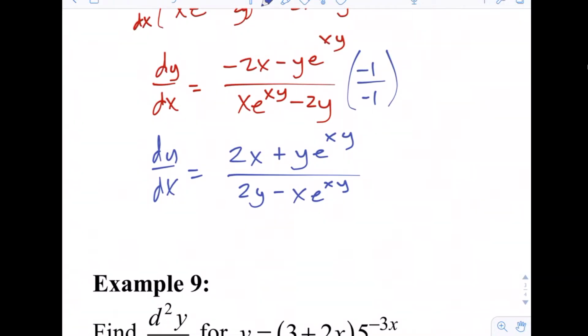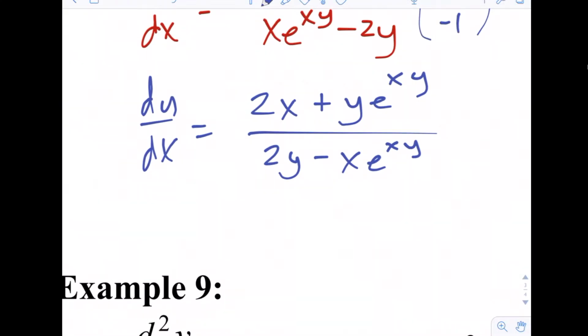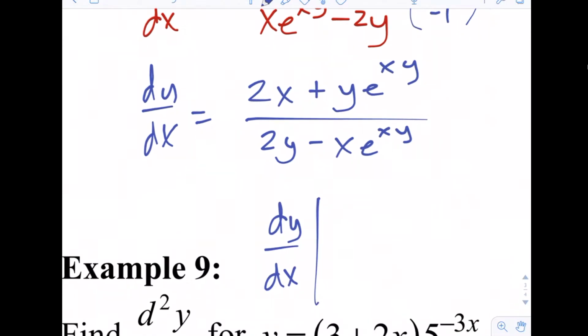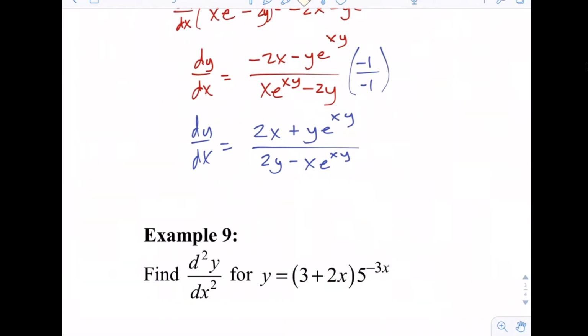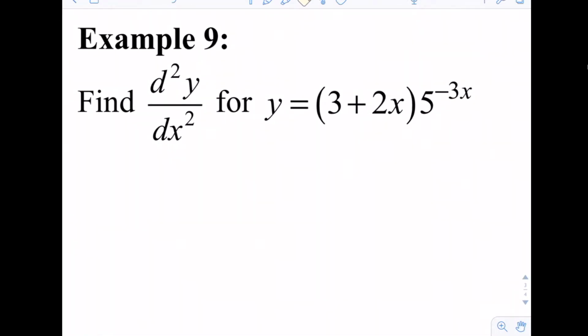Oh, like if I'd given you an ordered pair to plug in, I would have to give you the ordered pair because there's both an X and a Y. You would just show it like this. Now, I have no idea if this point 1, 0 is actually a point on the graph. It could be just out in space, but that's how you would write it, and then you would carefully plug in a 1 for X and a 0 for Y. But I didn't do that here. Okay, sweet.